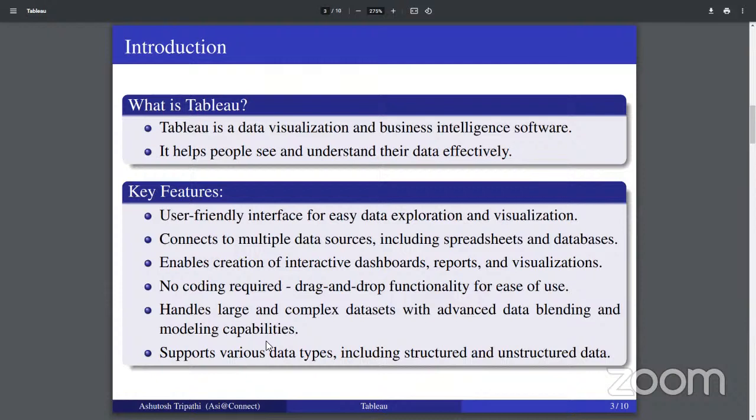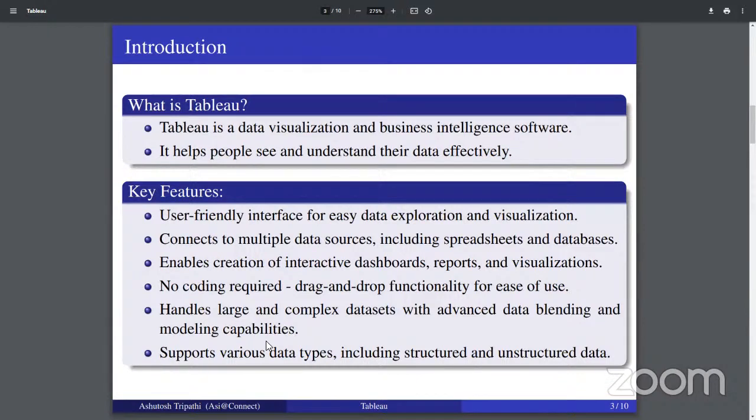Sometimes we have to create new fields, and for that we may write some queries, like the SQL queries we write in our database management systems. Only that is the amount of code which we have to write. Most of the time, we do not have to write even a single line of code. Still, we can create these awesome visualizations for our data.